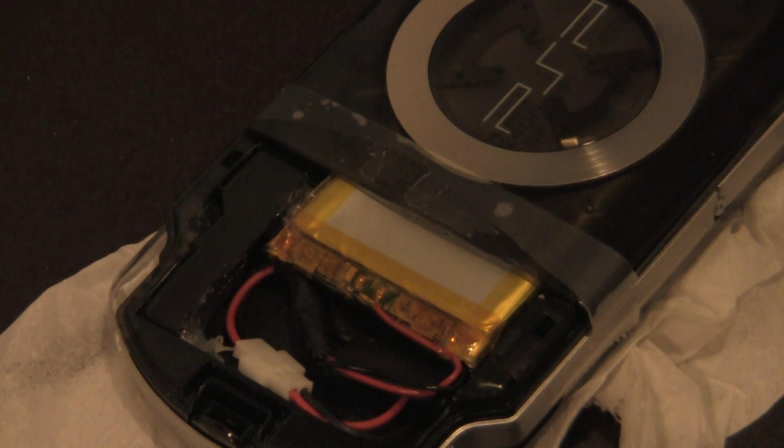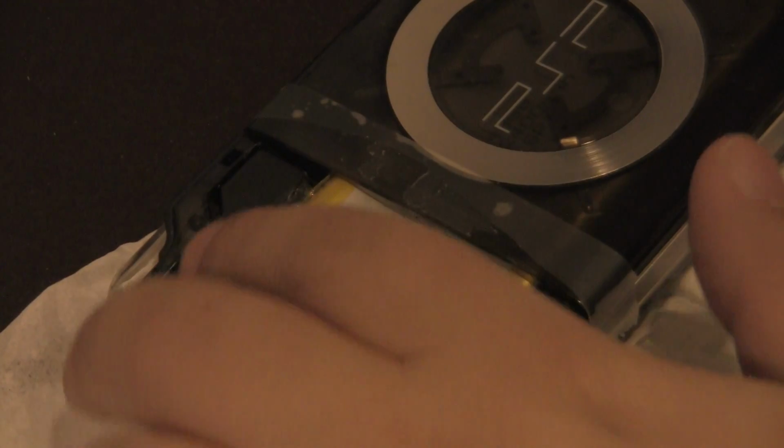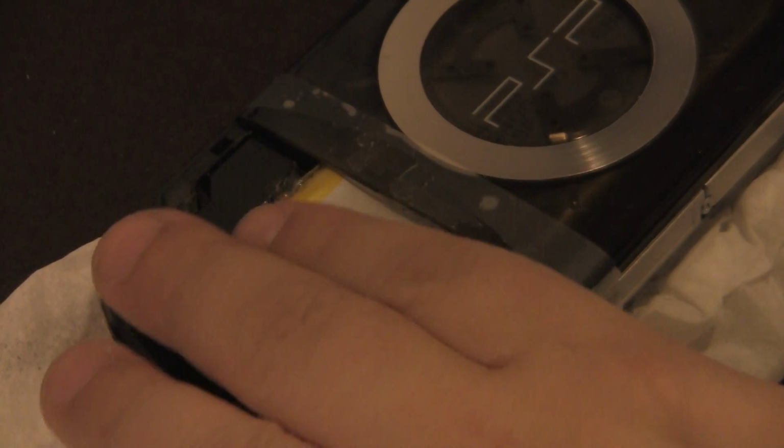Pretty much we're at the last leg of the course to end our PSP mod battery. So here's what's going to happen. Last time I showed you guys, I had just the board hitting the top half over here. It doesn't work that way because the PSP still needs, well, at least the board still needs pressure to be applied here, right? So I'm going to take this apart real quick because I got to show you the inside of this thing so you guys can get the full effect of what's going on. Just give me a sec.